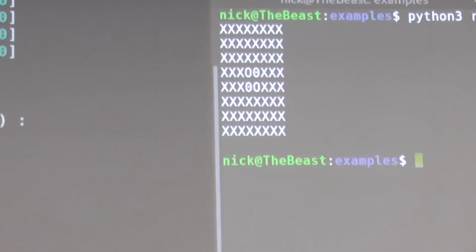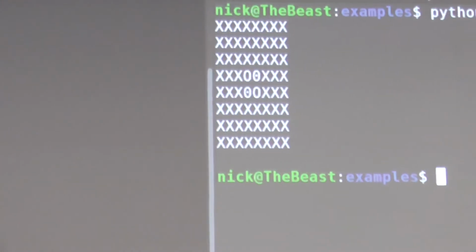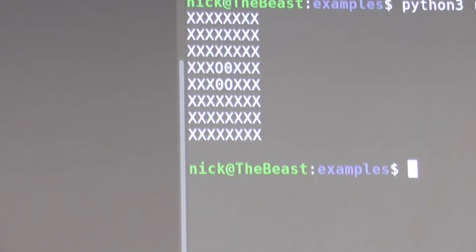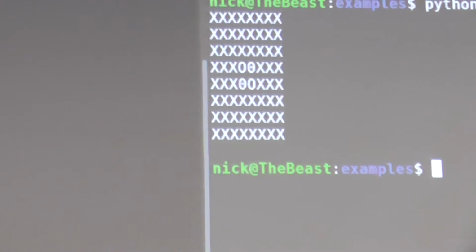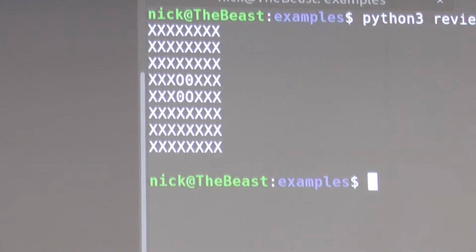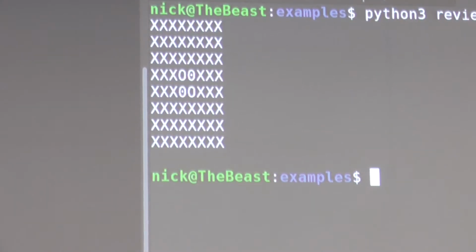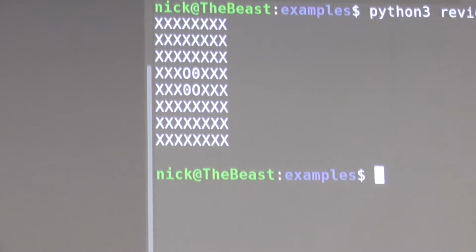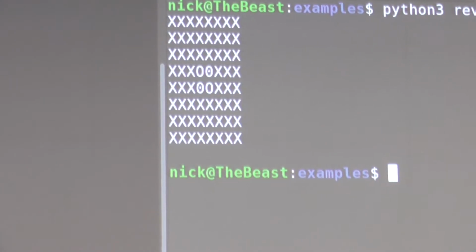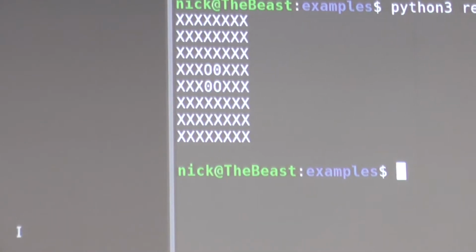Question? On an exam, would we have to end up coding our own string conversion, or would that be given to us? Yeah, we normally just give you string conversion. The reason for that is that it's not necessarily a good demonstration of a coding skill that we're interested in you displaying, and it really helps to be able to see the thing properly. So, generally we give that to you.